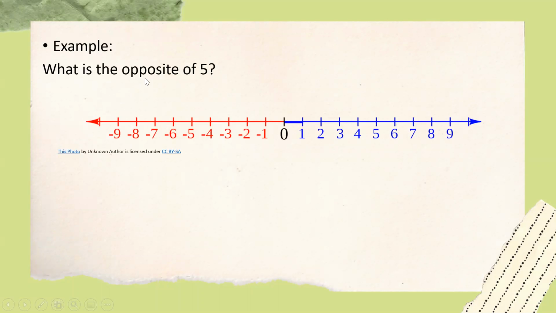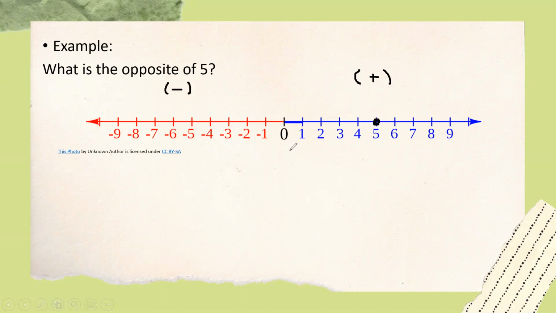So here we're asked to find the opposite of positive 5. Like we said, the opposite of a number is going to be the same distance from 0, and it will be on the opposite side, on the different side of 0. So first I'm going to graph 5, and it's going to be here to the right of 0, because remember our number line has two sides. We have a positive side to the right and a negative side to the left. So 5 is going to be on the right-hand side, and it'll be right here.